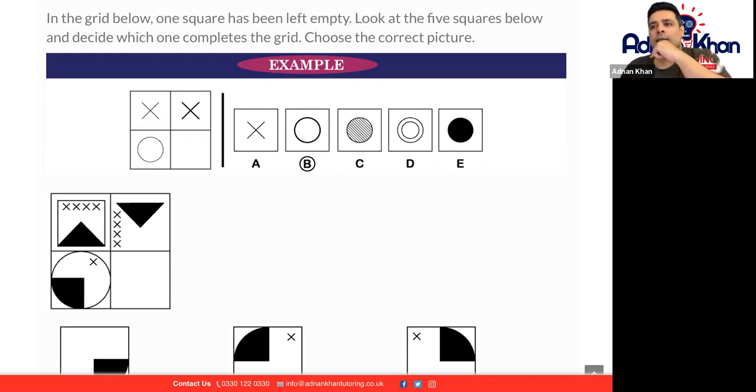If you look at this example right at the top of the page, we've got 3 squares. One particular square is an X, but it's lightly shaded. On the right-hand side, we have an X, but it's bold. On the left-hand side here, we have a circle, and that circle is lightly shaded. Now we know that the pattern is that we're looking for a circle that's going to be slightly bolder. In this case, the answer is going to be B, okay?